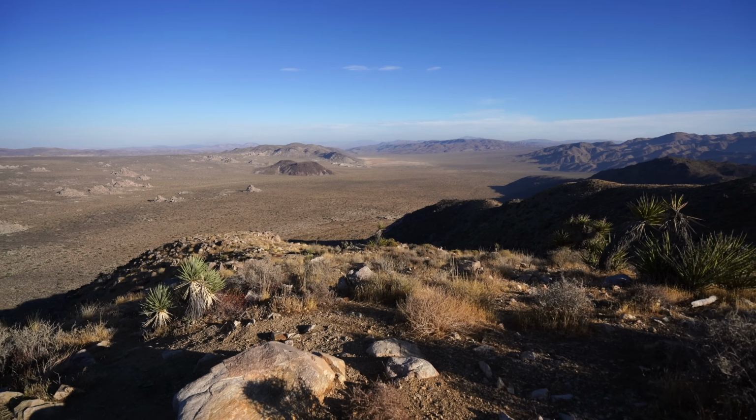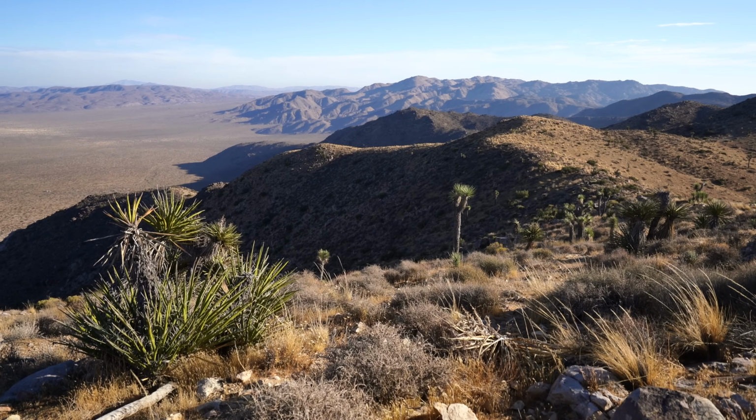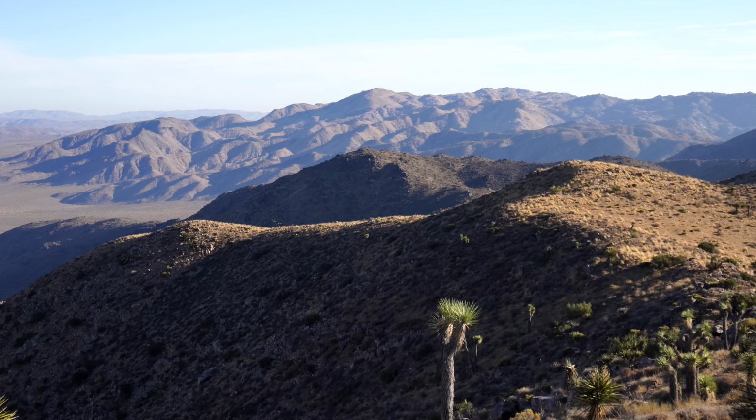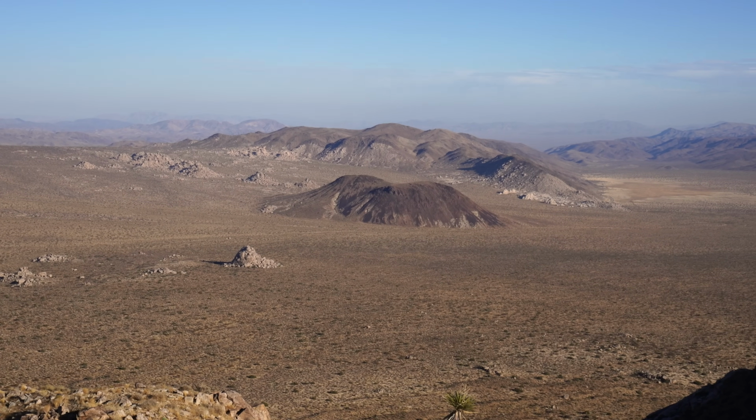This is incredible up here. Definitely take the little spur trail up to the top of this mountain. Look at these views. The little hill behind the stamp mill has an amazing view out over the vast Joshua Tree landscape. It's worth the short 5 to 10 minute walk to get to the top if you're feeling up for it in the middle of your hike.